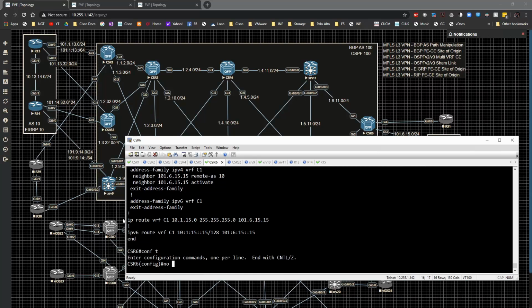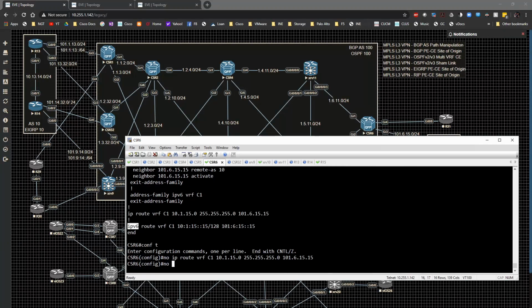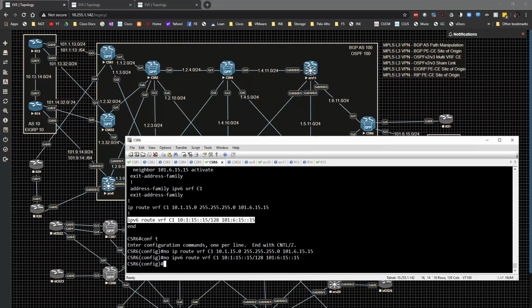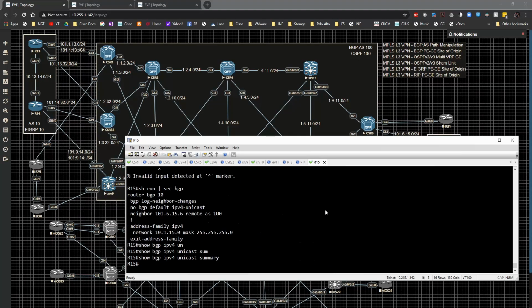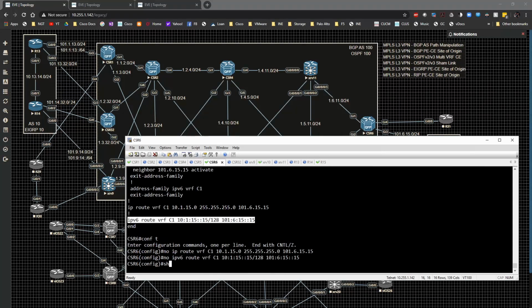Let's get rid of some of these routes. Let's go ahead and get rid of this IPv6 route as well. That shouldn't affect the BGP peering though. So why is that not forming? CSR6 is configured.